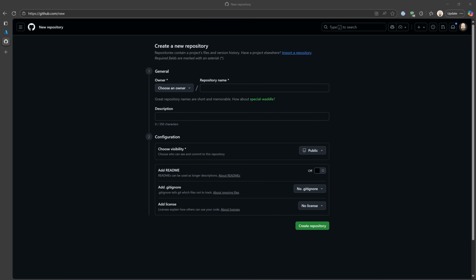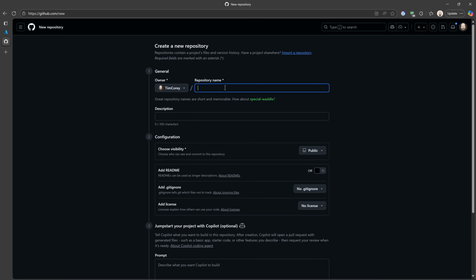All right, so we're going to start by creating a new repository in GitHub. Now, if you don't have GitHub, GitHub is free. You can sign up for an account. We're going to create a couple of quick repositories. So we're going to do one this way, which is on github.com, and then we'll do one in Visual Studio. Though we have both ways of doing things.